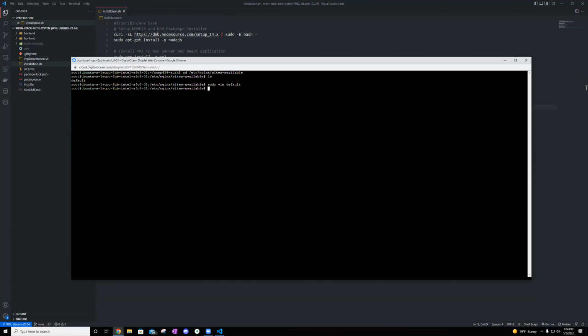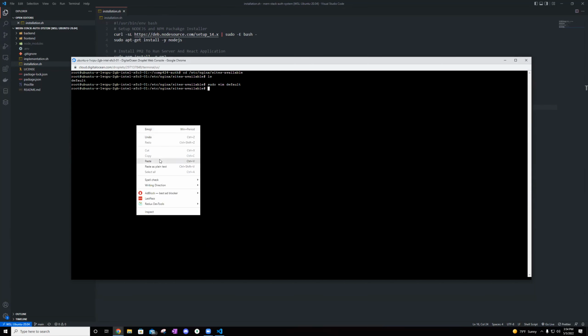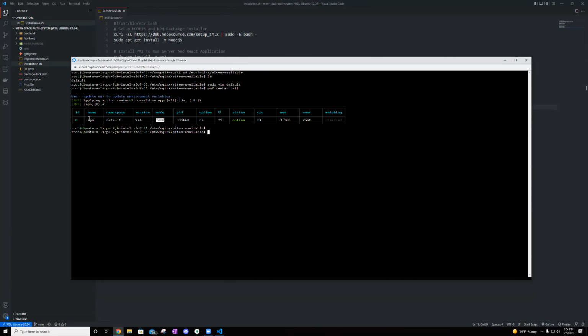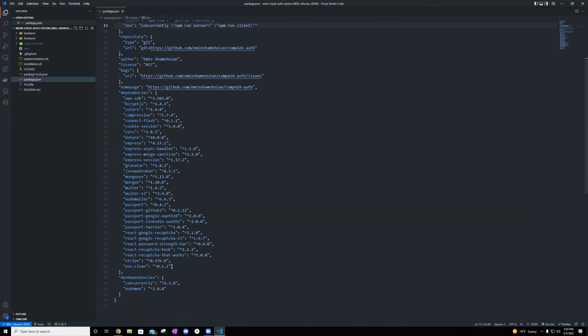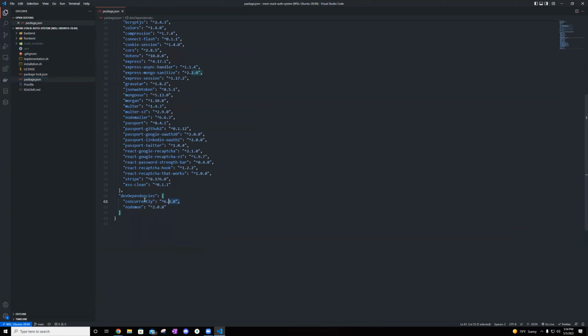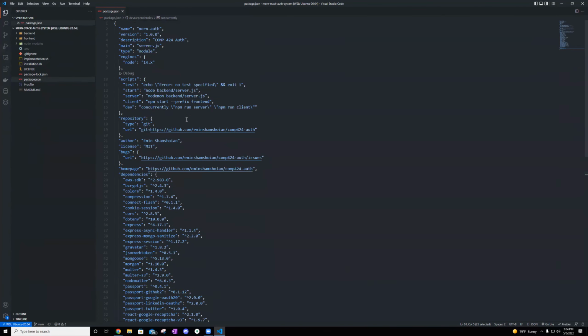And then if I go ahead and quickly restart our PM2 process manager over here, you can see that we have our npm running here, which runs both the front end and the back end of our application, since we do use this package called concurrently, and it runs the front end and the back end at the same time using the proxy. And yeah, that's about everything for our application.